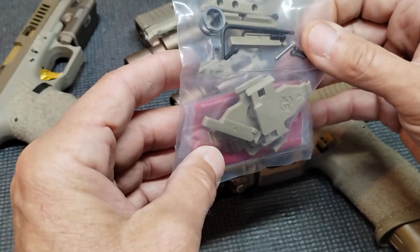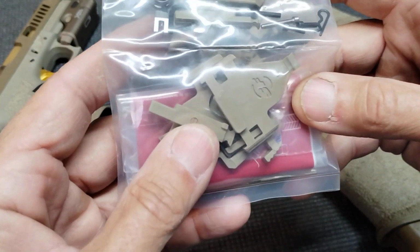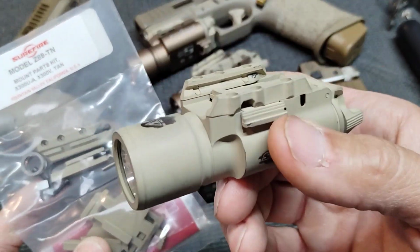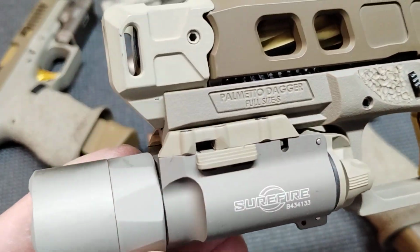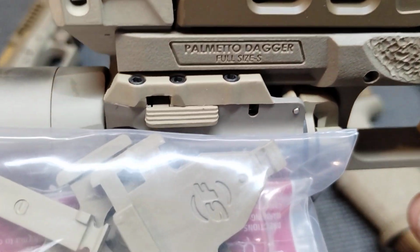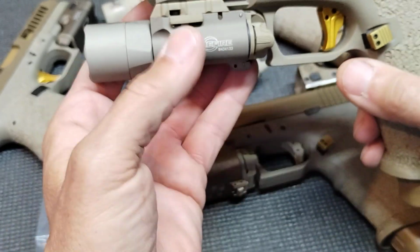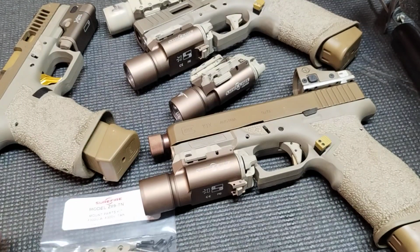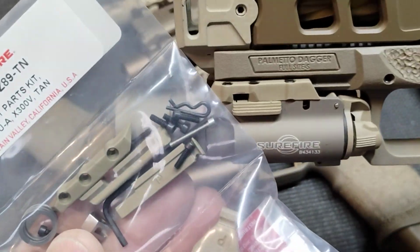And it looks like they give you Loctite to Loctite these screws all back in. So we've got screws, everything to, if you guys aren't familiar with these knockoffs, and we have an actual, that is a real Surefire. I'm going to compare the colors. I guess that is the same color. What's funny is this color on this light, the plastic colors don't really look quite like these colors by themselves, but I think they are the same exact color.